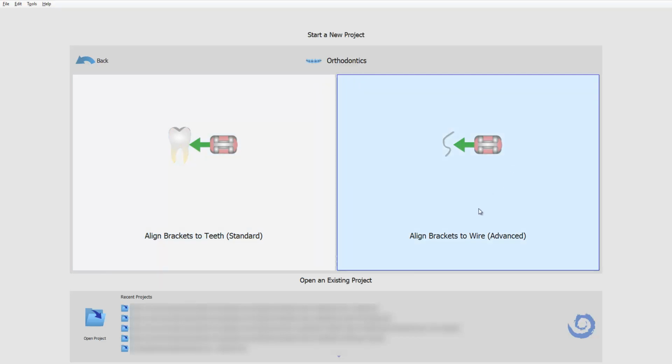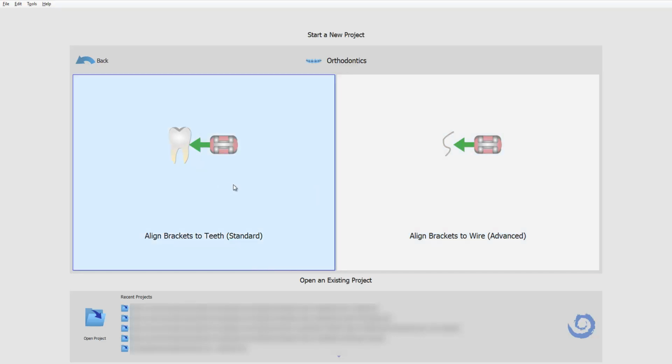I've shown before the advanced technique where you straighten out the teeth, then you bring the brackets on a quote-unquote straight wire, and then the software rewinds the teeth back to their old positions, so it allows you to basically pre-design your final alignment. Well, traditionally in ortho, what we do is we position the brackets based on various measurements of the tooth, usually a certain distance from the incisal edge or cusp tip, and along the long axis, and in the middle of the tooth.